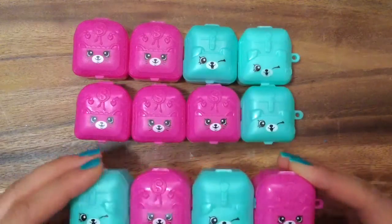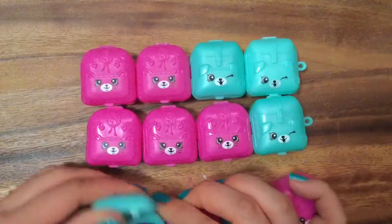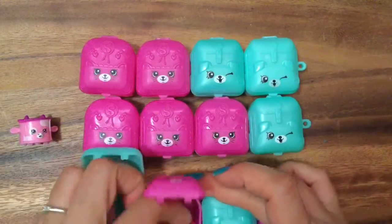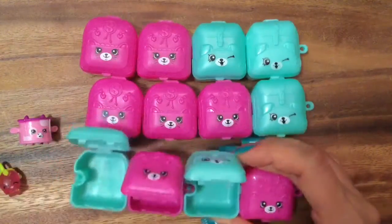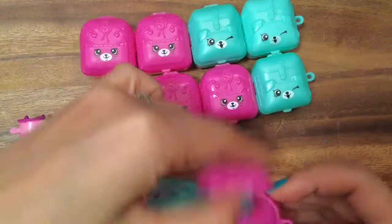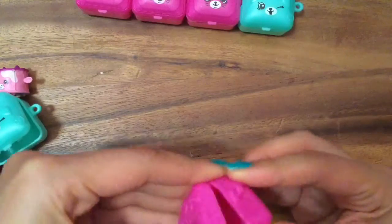This is a really great thing to do if you have so many Shopkins containers. You can see I have so many of these because I open up so many blind bags and I wanted to do something fun with it. I'm just going to take out my Shopkins — I have a little translucent strawberry kiss charm and this one has my lippy lipstick charm, so cute. And this one doesn't have anything in it but I wanted to show you what I did with these little containers.